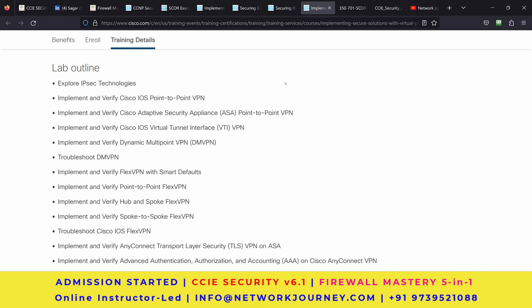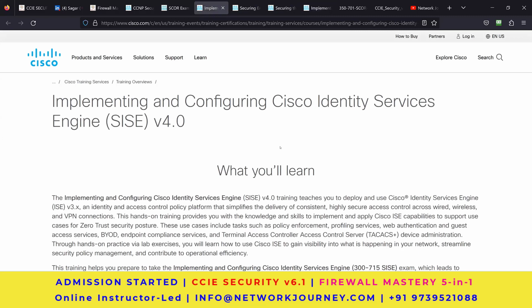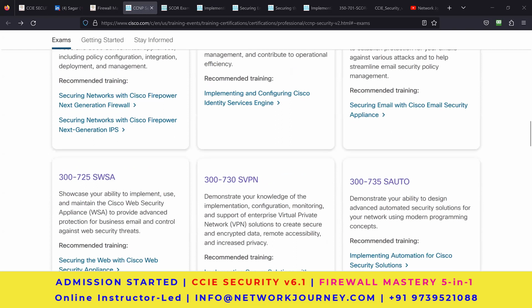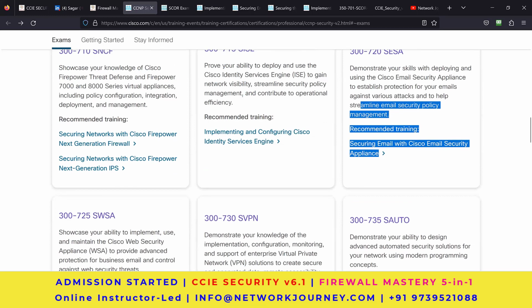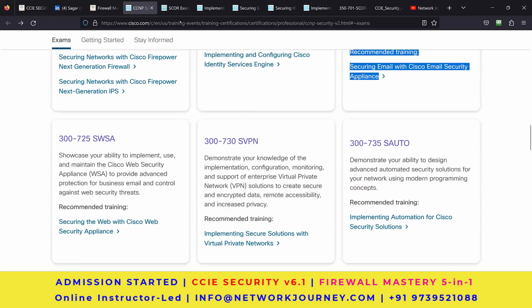And then from the task perspective, you have some tasks related to WSA, Web Security Appliance, ESA, Email Security Appliance, and AMP for endpoints. So you can see those things over here. When you go to the concentration paper, we will have the web security and email security over here. So this is about the other components of CCIE Security. We have one on anti-malware protection, AMP, where we need to allow the policies, etc.